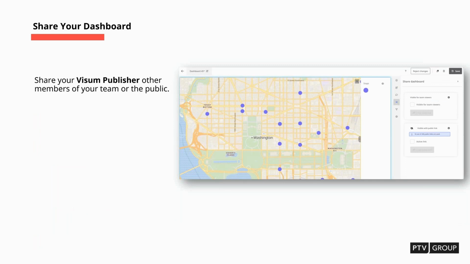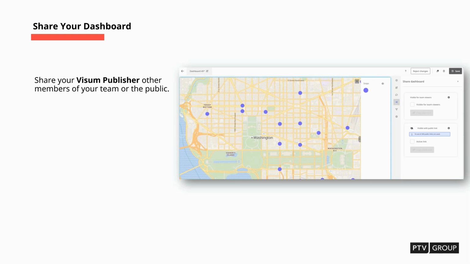Once you have created your dashboard, this is a super simple one. We're going to build some more complicated stuff here in a minute. You have the ability to make that dashboard then viewable for people who are within your team. So you can set it to be viewed by everyone in your team, whether it's visible for people, only admins and editors, whether people who have view permissions can see it, or whether the general public can see it with a link.